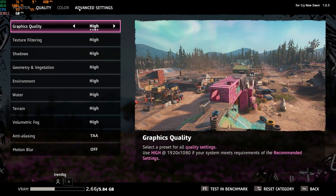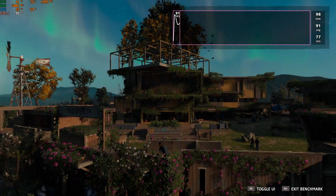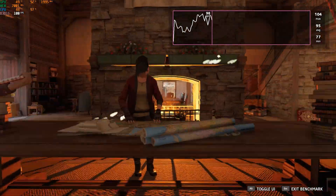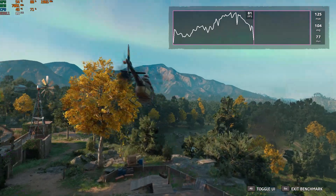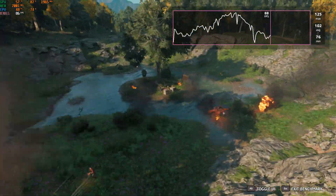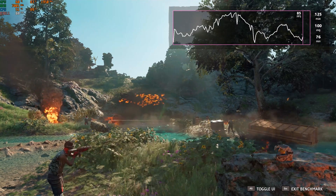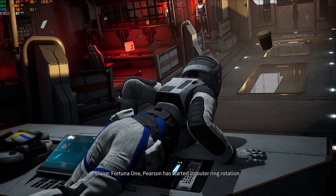Overall lower temperature inside the case helps with everything else — CPU, other components, memory, NVMe drive as well. Four degrees — yeah, absolutely, I'll take it. It looks nice from the outside; you can't even tell unless you're really looking at the fan through the grill of the side panel. Silence is there, performance is there in my mind with four degrees Celsius lower temperatures — it's definitely worth it.